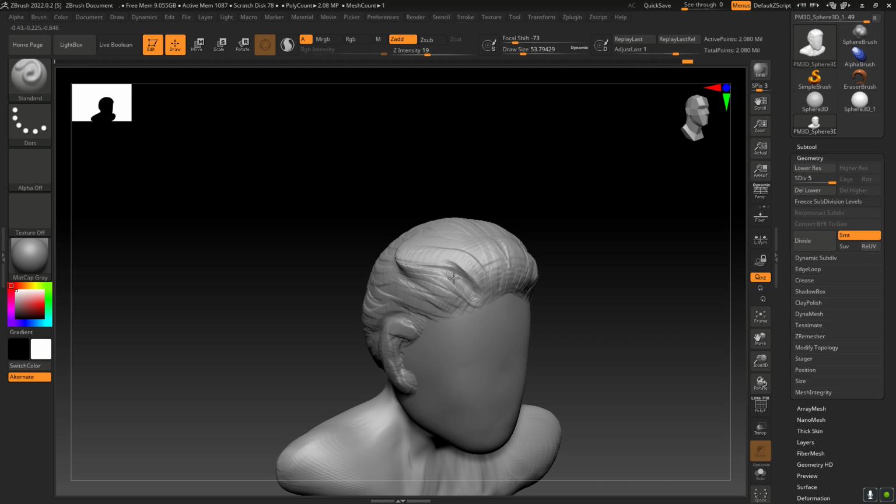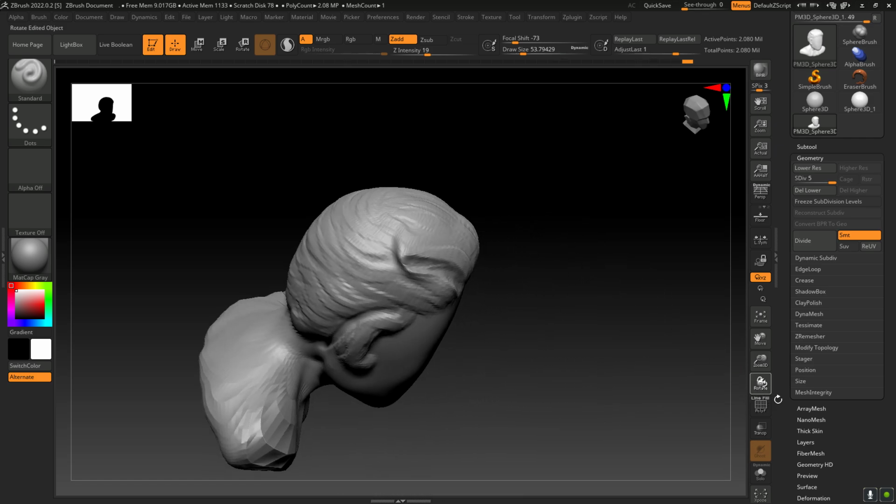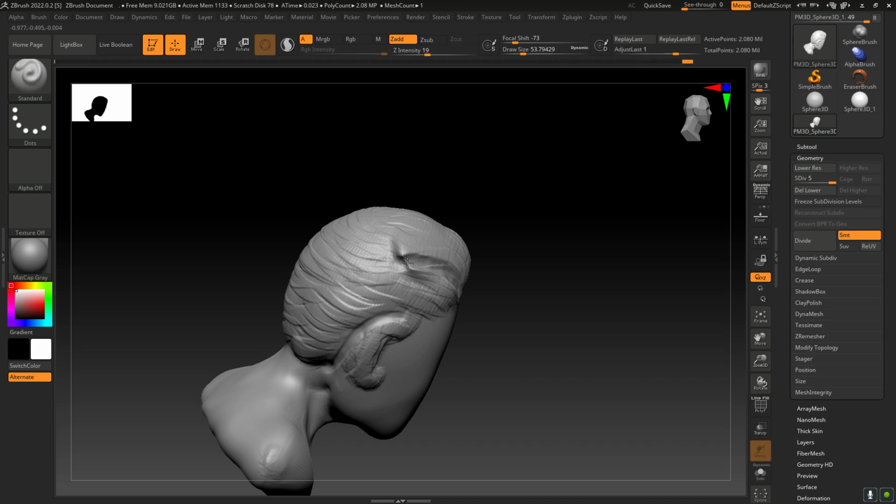This is the shortcut. Press Alt. What you should press? Alt.